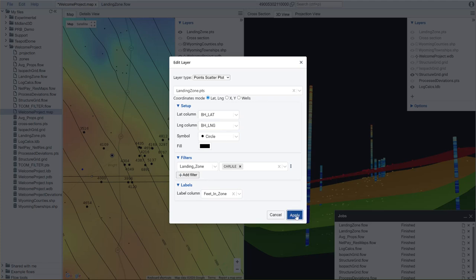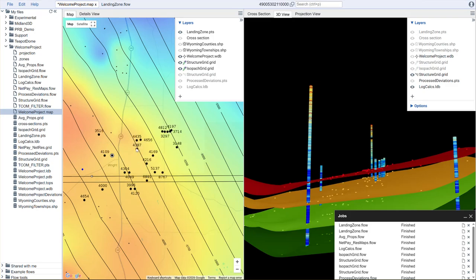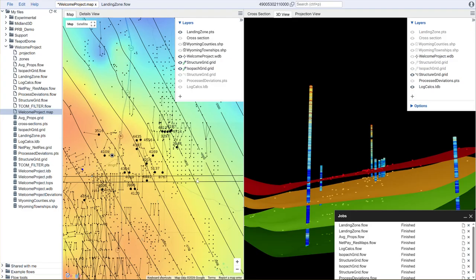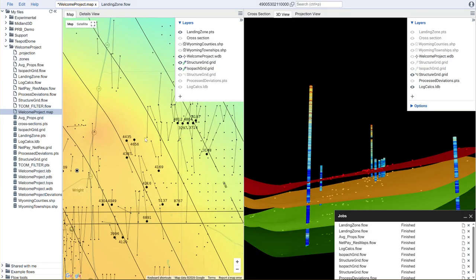I'll leave everything else the same. I'll hit apply, and you can see it has now moved those points so they correspond with the bottom hole locations. And if we wanted to look at this with all of the previous wells, we could remove that wells filter list, and now we can see, hey, these are the wells that we calculated the landing zone for.